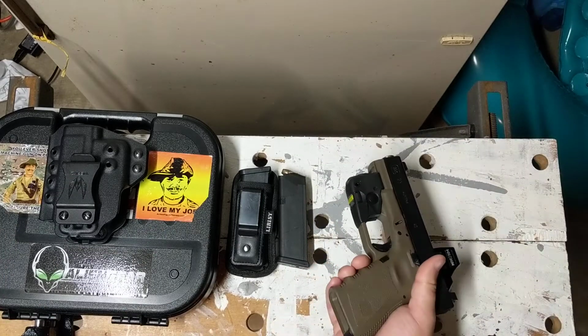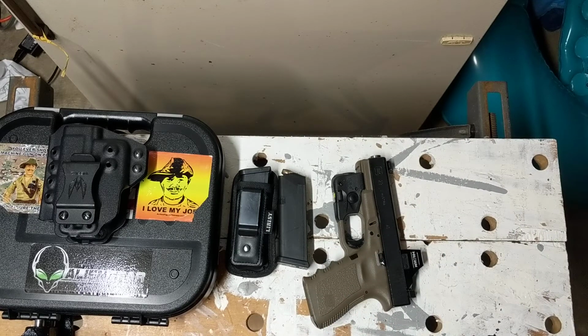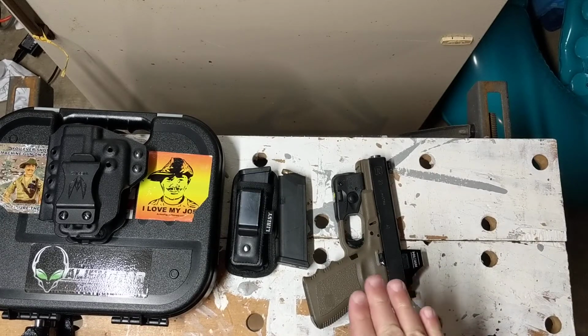So I would argue to carry with one in the chamber, or to either train yourself to be very quick or train yourself to work your way up to it. Now, the reason why is police, FBI, military, anyone within law enforcement or military carries their weapons with rounds in the chamber. Seconds matter.